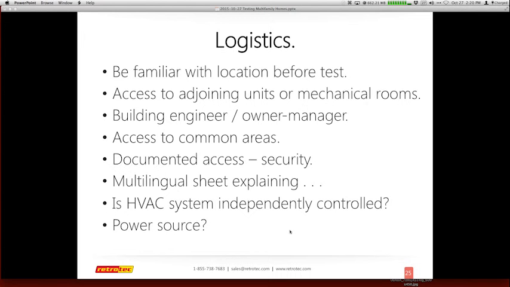And the last one is power. It's always one that's forgotten about, and that is, do you have enough power to get you to where your fans are going to be? If I'm going to have 2 larger fans, I may need 2 independent circuits to make sure that I'm not overloading a circuit. That's a common challenge, and realize that one may be almost 75 feet away, so I should have a large enough cord to do that.